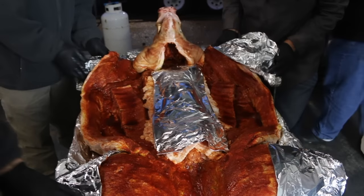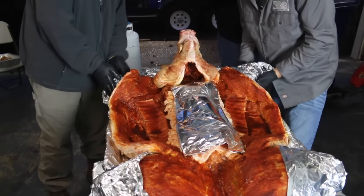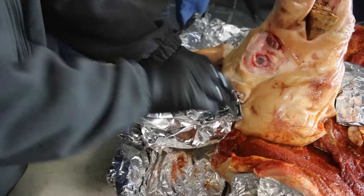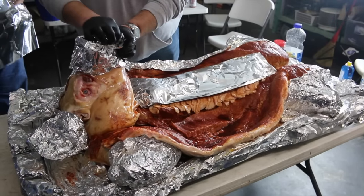That's why we do that. We protected the head. We put a little extra foil around the snout and then covered the whole head up, wrapped each ear individually. It's going to really make the head look nice. We laid a little shield over the bacon that's covering the loins. That's going to keep a little bit of extra heat deflected off it.